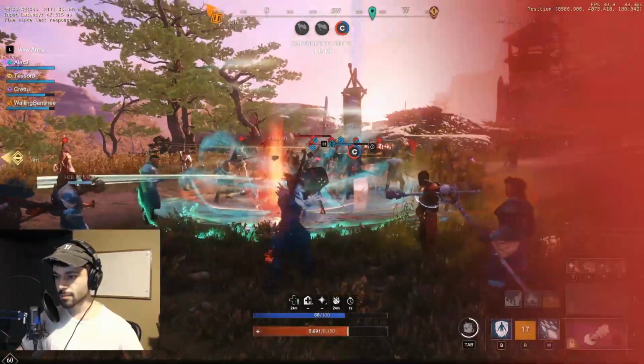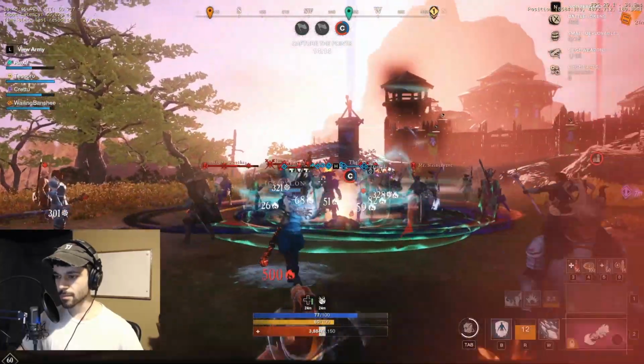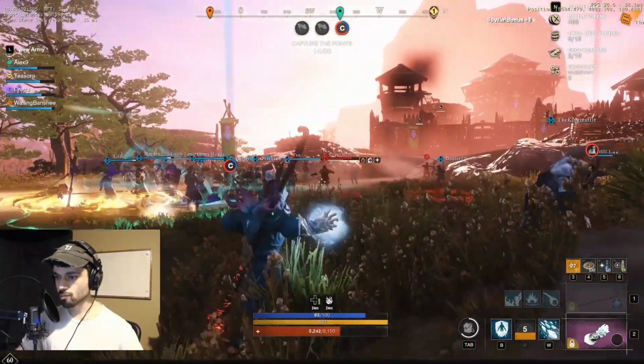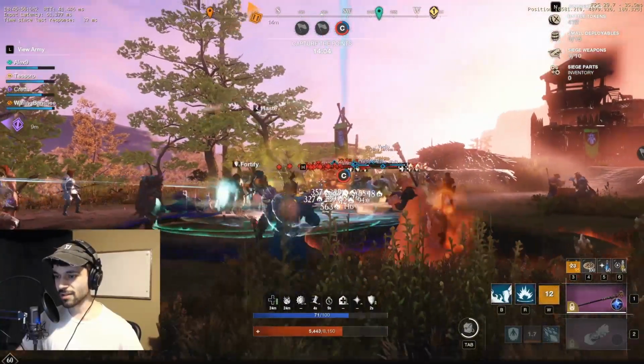Where are the sieges? Where are the harassers compared to their harassers? They're on the right side. We need some range to take down their ballistas because their ballistas are destroying the artillery. Where's their ballistas at? I can go. On the fort. Okay.